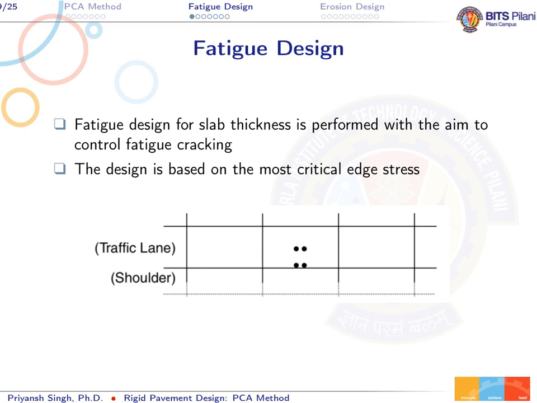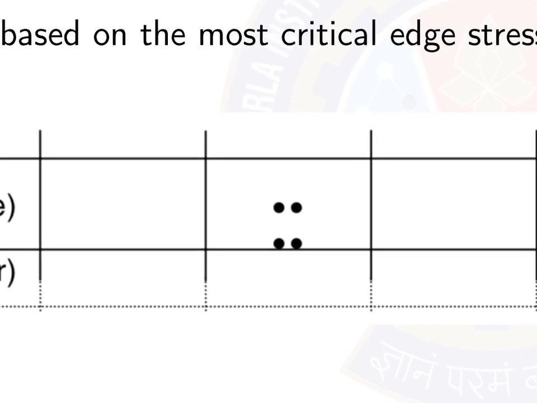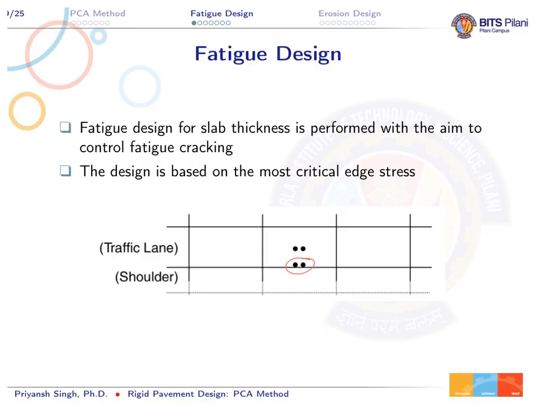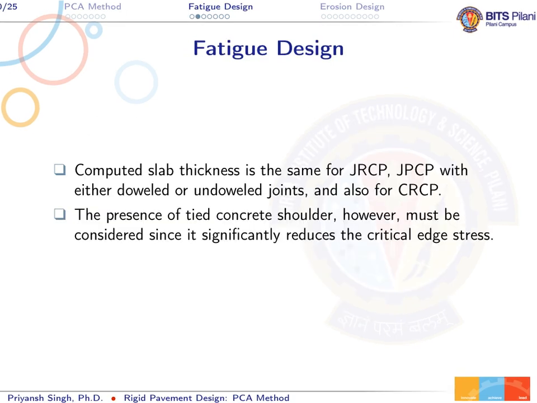Fatigue design for the slab thickness is performed with an aim to control the fatigue cracking in the slab. The design is based on the most critical edge stresses. So design is being done when your vehicle's two wheels are on the edge of the pavement or your vehicle is crossing to the edge portion of your slab. For fatigue design, the computed slab thickness is the same for all categories of rigid pavements, either they are dowelled or undowelled or they are continuously reinforced.